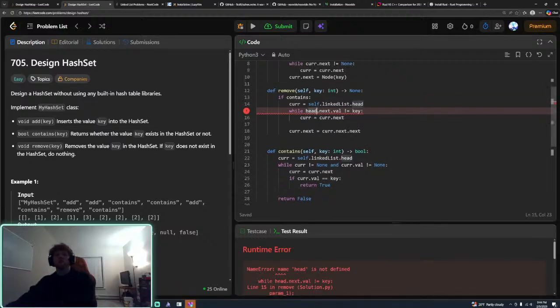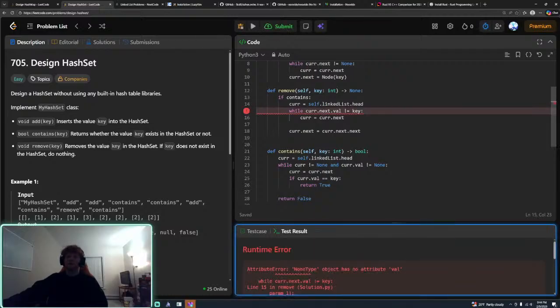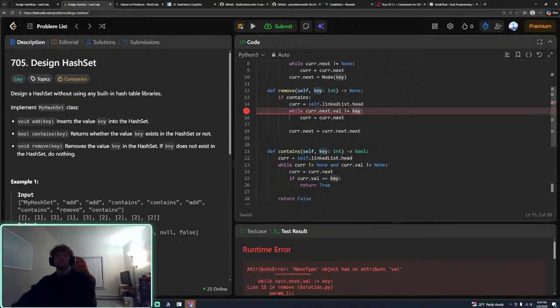Yeah, we should not need head. It should be cur. I have so much to learn as a programmer. Is it like comparing it?